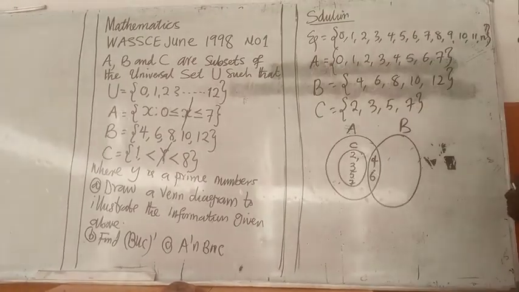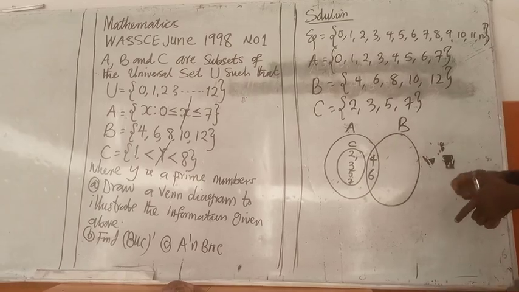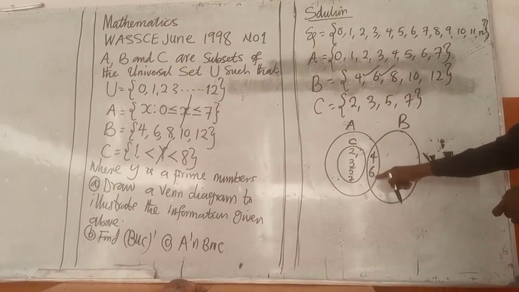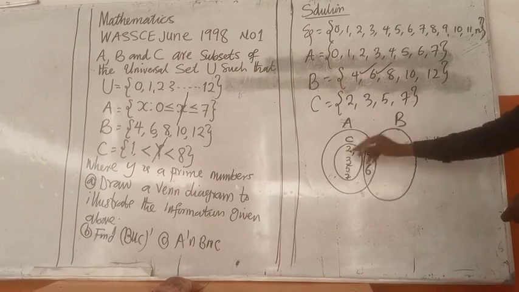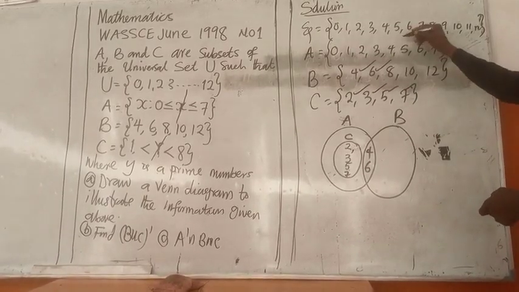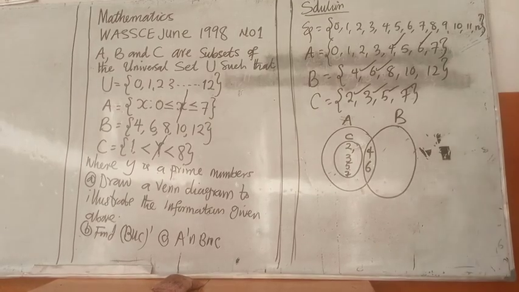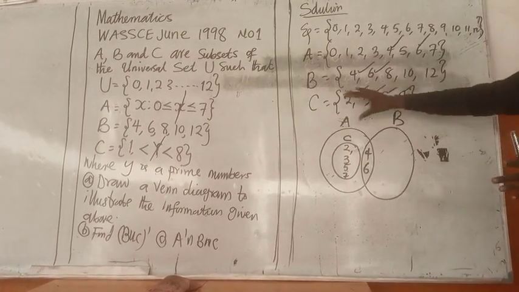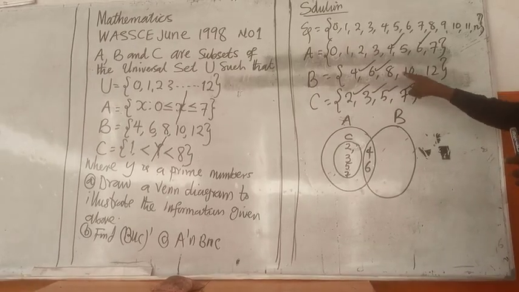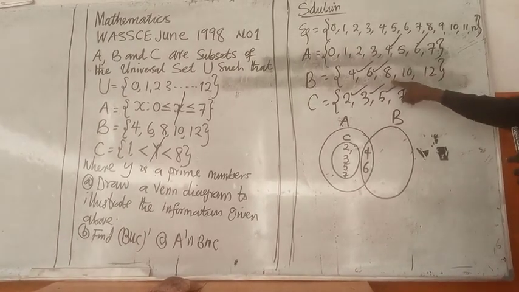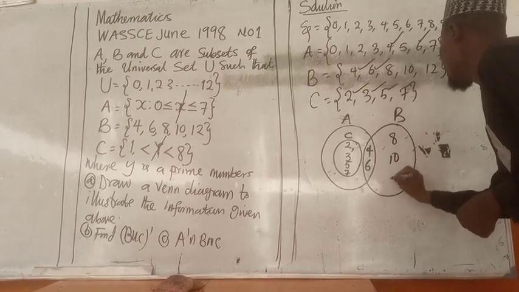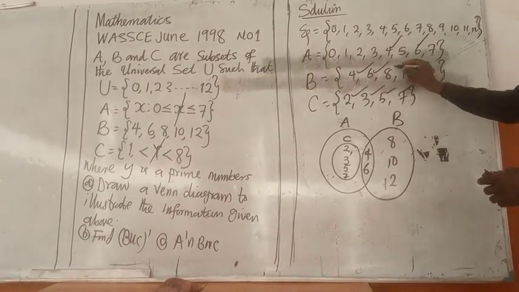But before I make a mistake, I have to cancel out all what I used already. I have used this set 4, I have used 6, I have used 4 and 6 for B. Then I have used all the set for C. I have used this, and this. And from set A, I have used what? 4 and 6 already. Then if I look at set C, there's no members of set C again. But set B, what is the set that remain? 8, 10, and 12 remain, which means we have 8, 10, then what? 12.